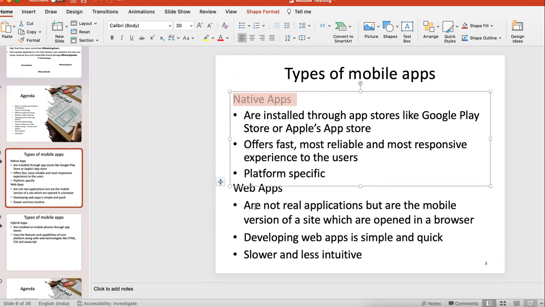Amazon could be an example, but Amazon app allows you to do everything in the app, right? So that is native. But there are apps where it has links and you click on it, it takes you to a browser.